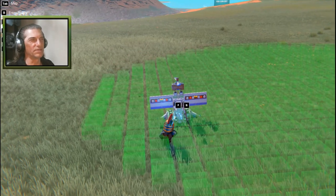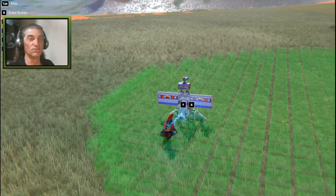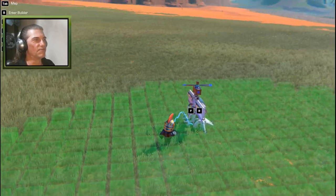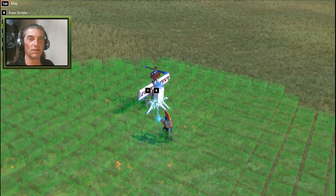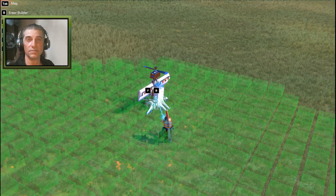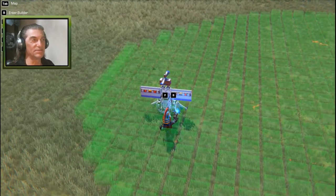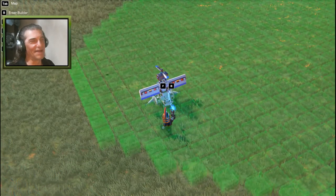On the same note as the stealth tech, small builds, I usually try and start small. Try and make it as small as possible. This is a 15-piece VTOL plane. Prop plane. No jets, one propeller, and the seat. 15 pieces in total. And it actually flies amazingly well.